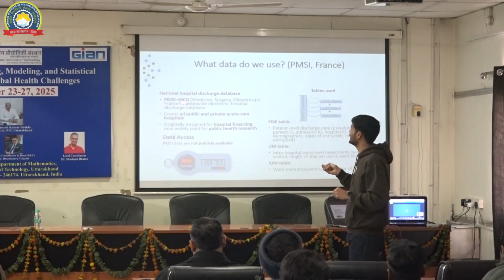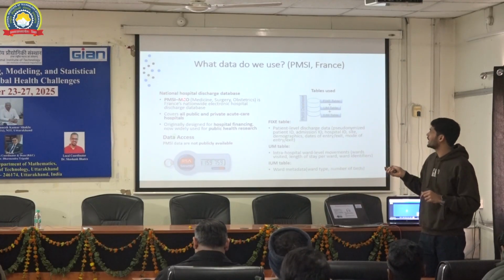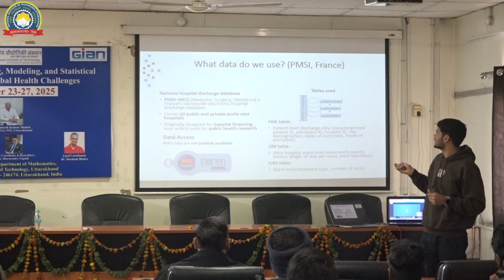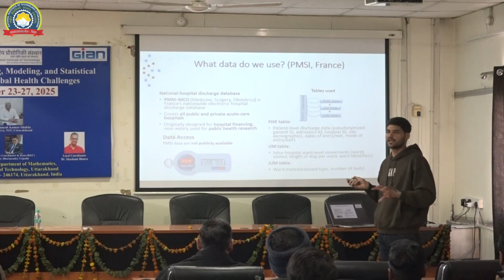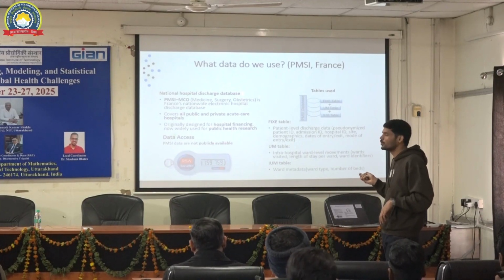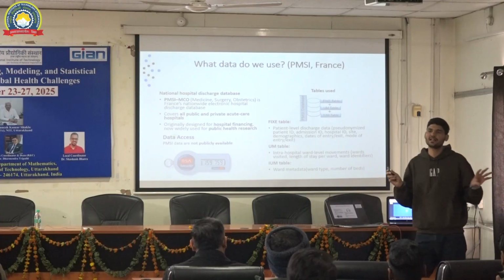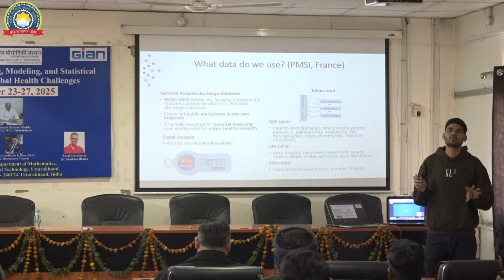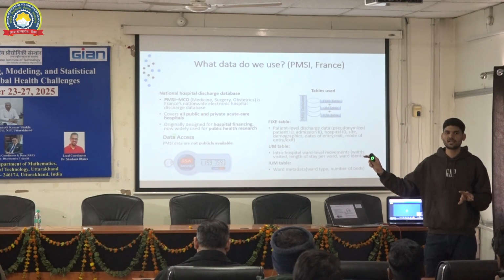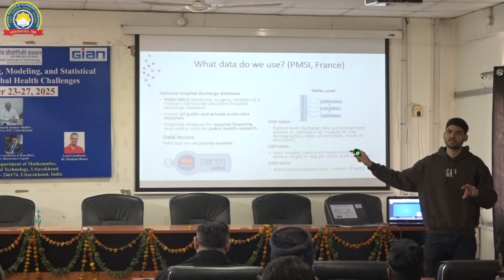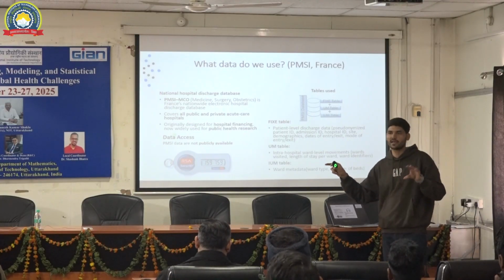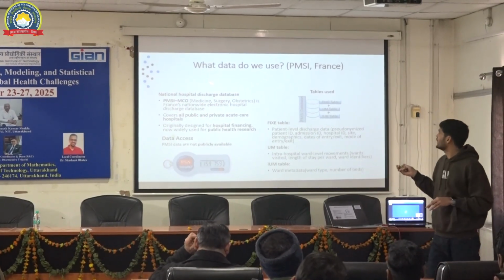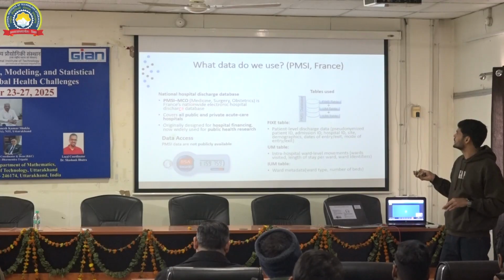In the PMSI we have many categories, but here I only include the hospitals doing medicine, surgery and obstetrics, which is related to child care. We are not including the database about mental health hospitals. In France, or in developed countries, we have long-term acute care facilities, where some older people are living. These are hospitals for the care of the older population. So we only discuss this type of hospital.